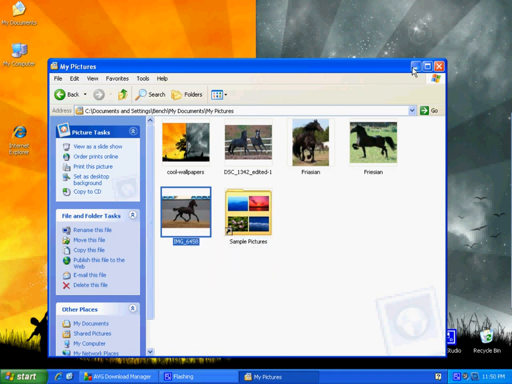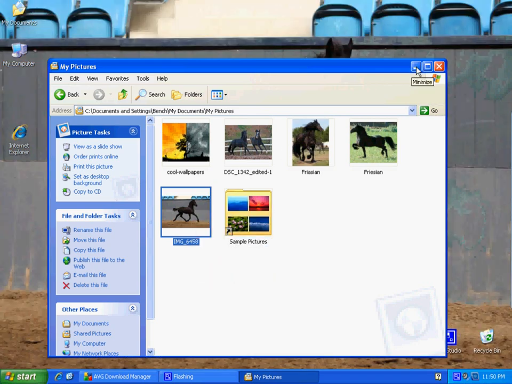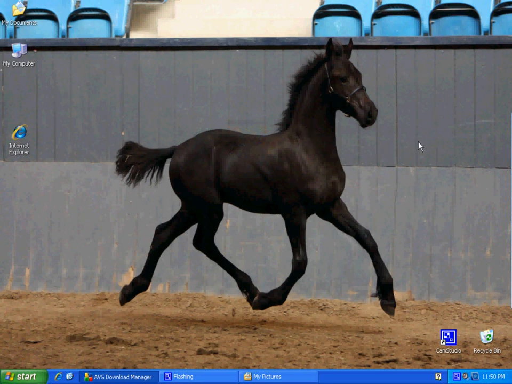It'll take it a moment to refresh, and then kaboom, we've got this wonderful picture of our beautiful colt circling all up in the air, just enjoying himself and loving being alive. Maybe a little filly, so you never know if that's a him or a her there. But that's how you can change that.